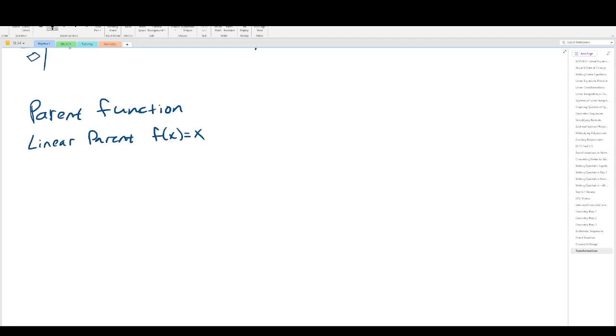So what we're going to do is talk about transformations in terms of either this parent function or an existing linear function. And we mentioned in the last video there are 6 total kinds of transformations. In that video, I broke them down by type of transformation. In this one, we're going to focus on separating the transformations into 2 main categories. The first category is the 3 that are vertical transformations, and the other 3 are horizontal transformations. So we're going to go through and talk about vertical first because they're the ones that seem right, and then we'll talk about the horizontal ones because they seem kind of backwards, as we saw in the last video.